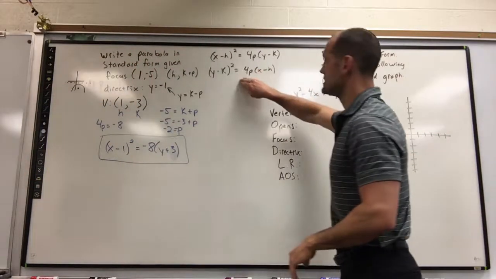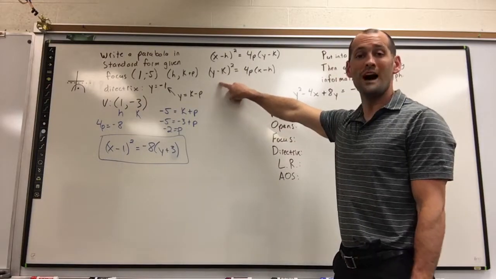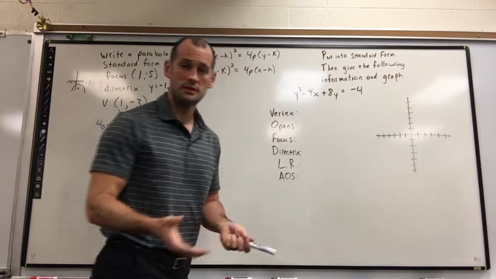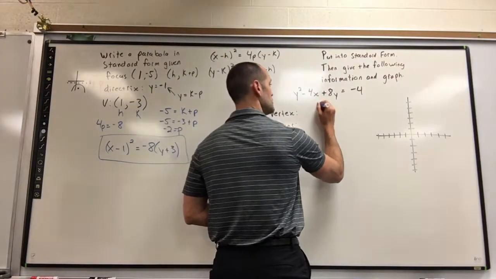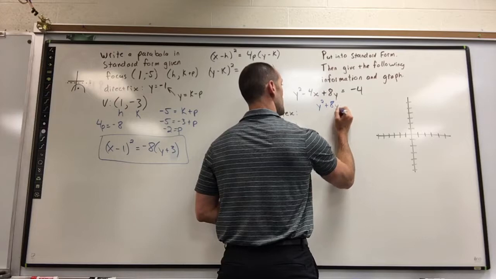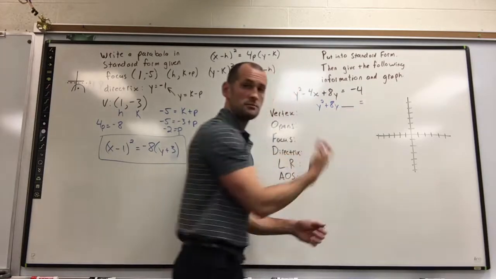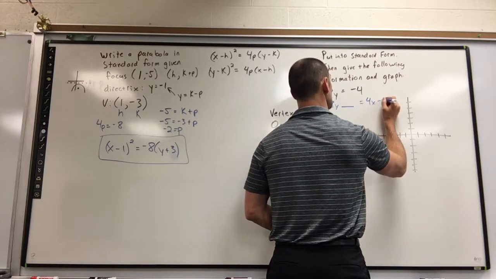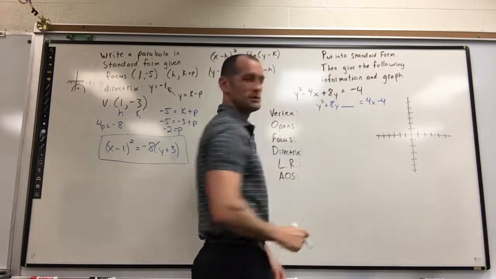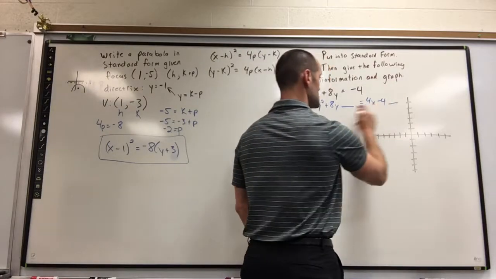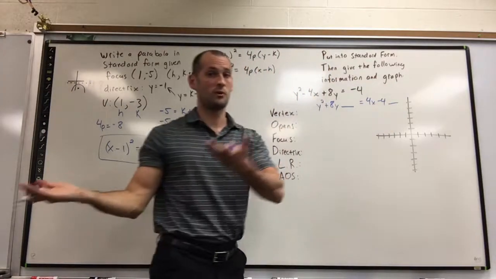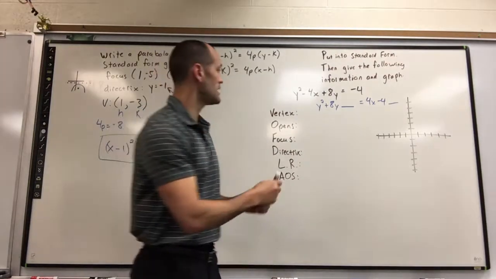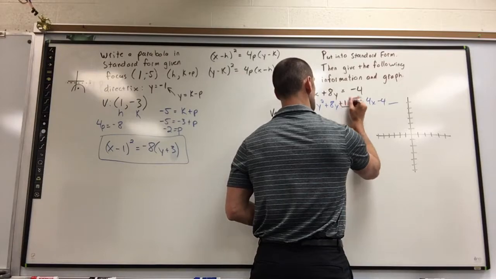So I'm going to be using this equation, which means I need to get my y value into a quantity squared. So I'm going to use some completing the square. I'm going to get my y's alone, giving me a y squared plus 8y. I put in a little blank because I'm going to have to complete the square here. Equals 4x minus 4. Notice all I did was bring the 4x over there. Blank because I'm going to have to keep a balance in the force. What you do to one side, you have to do to the other. To complete the square, half of b squared, which means this will become 16.